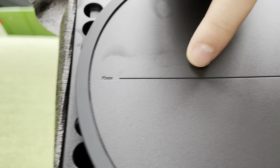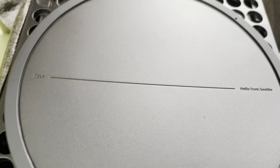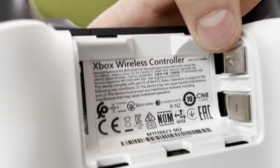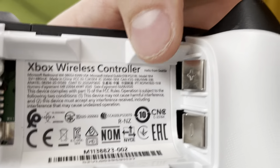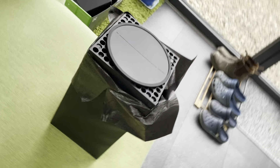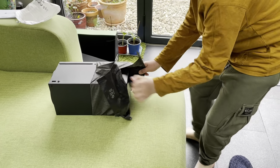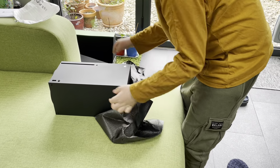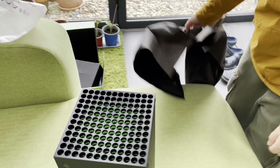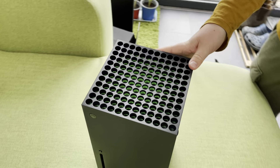It says 'Xbox' on it, and if you look all the way through this line it says 'Hello from Seattle.' And on the controller — look in that top corner right there — 'Hello from Seattle' right there. I'll put this controller aside and fix it later because we have other things. So first of all I'll open it. Look at this bad boy — it's got a cool green effect, can you see it?